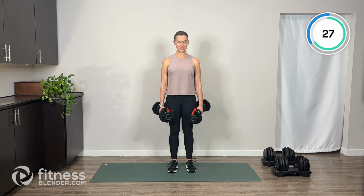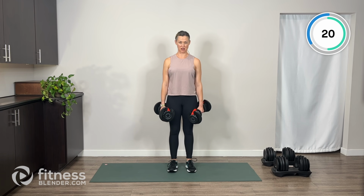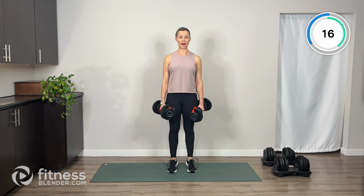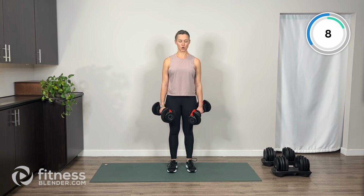So while our belly is tight and while our butt's tight as well, really envision those calf muscles now contracting to just lift your whole body right up off the ground. Keep going. A few more seconds.